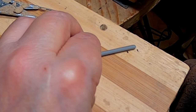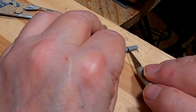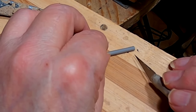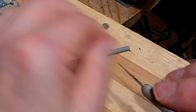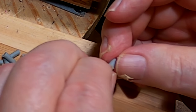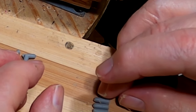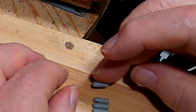And what I've done is I've rolled out some clay to be the shells. I'll be back when I get this done. Okay, what I'm doing is I'm rounding off the bottom part of each shell for the lead slug that is at the bottom of each shell. I'll come back when I've got all this done.